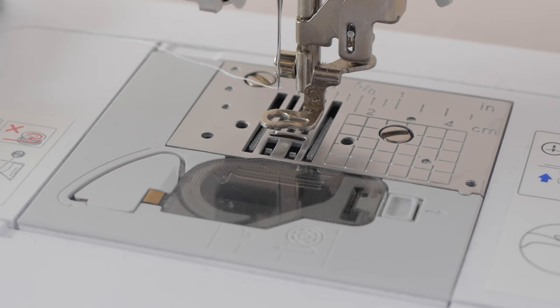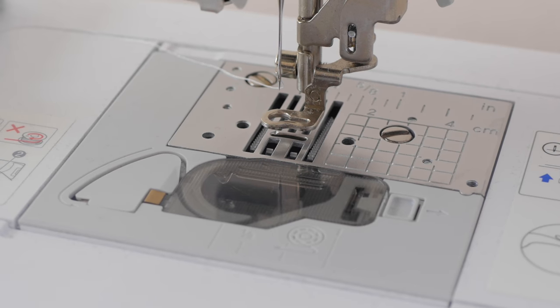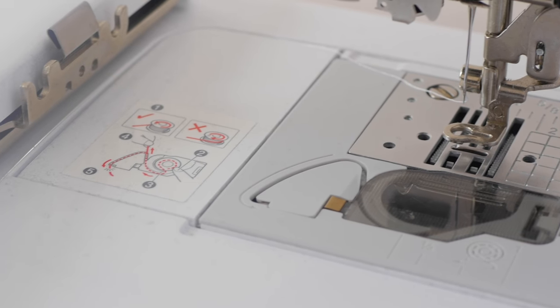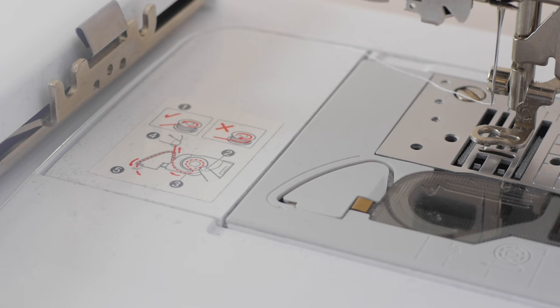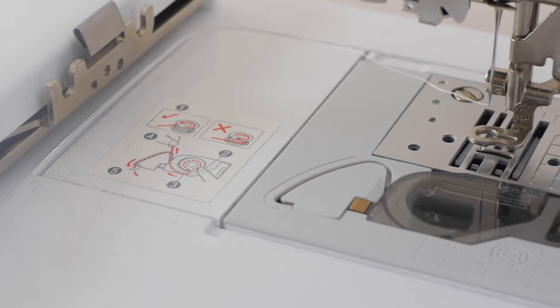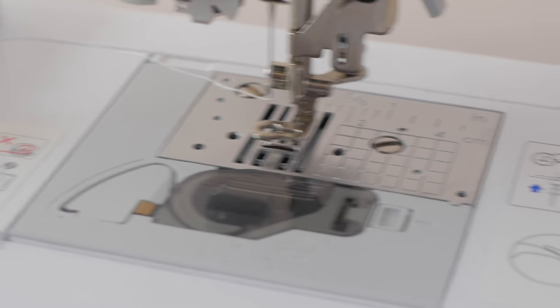So now that we've learned how to thread the machine, I didn't show you how to insert the bobbin that you wound up. I didn't show you how to wind the bobbin up either. I'll show you that in another video. But for right now, let's assume that you have a wound bobbin. The illustration to show you how to do it is right here. So we're gonna do just like the illustration says.